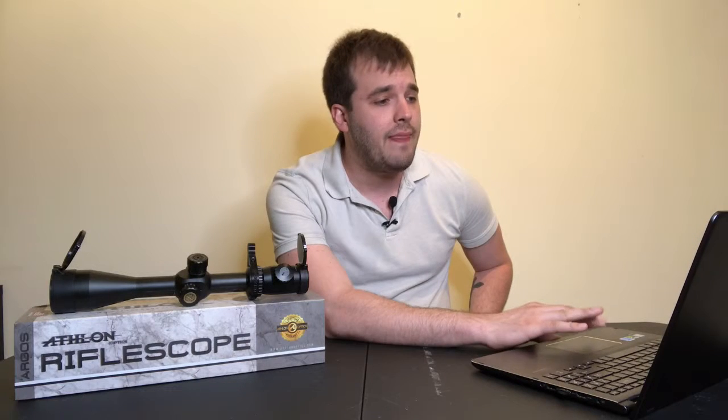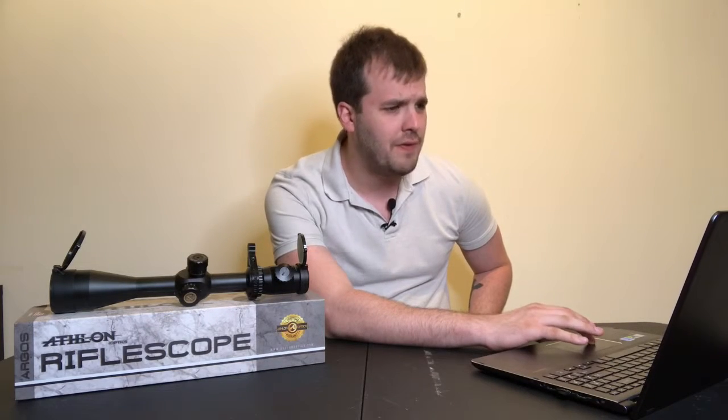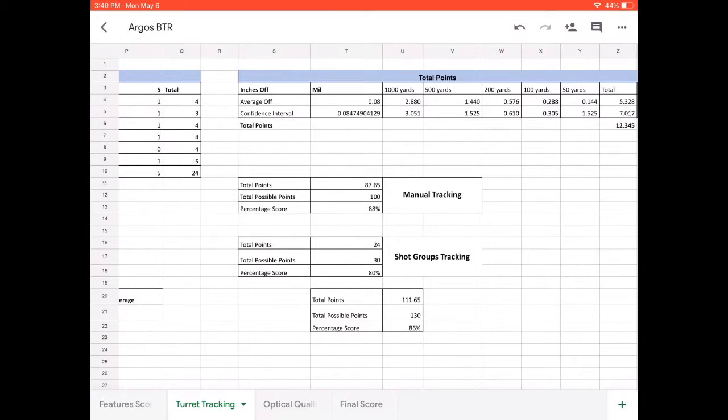So what we got there is you'd end up being 12.3 inches off total out of all those shots, not off of any just one shot. Like for example, at 1,000 yards, you'd be off around 3 inches. But if you totaled them all up, you would be off about 12 inches. And so that gives the manual tracking score an 87.65 out of 100. So pretty good, a solid B for tracking.